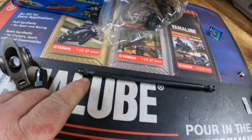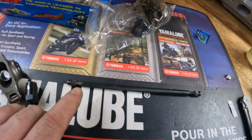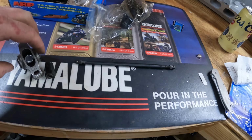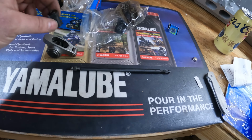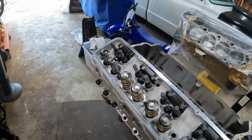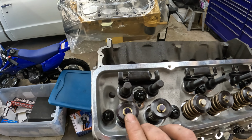It's an adjustable push rod. So what you do is you adjust this in and out roughly to where you need it before you start. And then you put this in, you put your rocker arm on and your hold down, and then you roll the engine over a few times and you see where that roller from that rocker is riding on the valve.